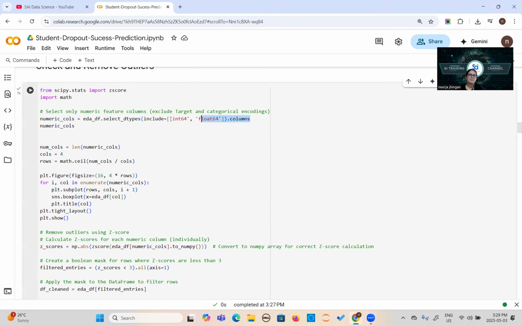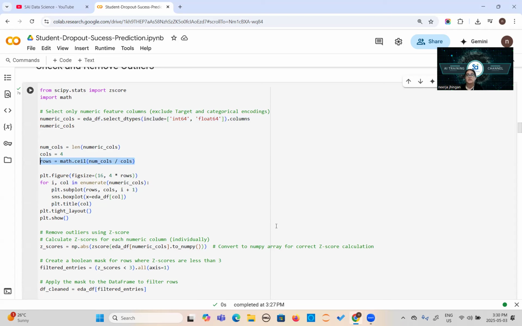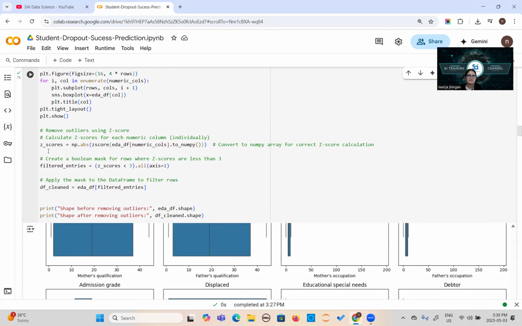It is only applicable to the numerical data. We will separate the numerical data, measure its length, and round up the numbers so we can run the loop on that. Because I want to plot the graph too, for that I'm using subplot and box plot to show you the outliers in the dataset for each feature corresponding to the given data distribution, and then we will remove the outliers here.